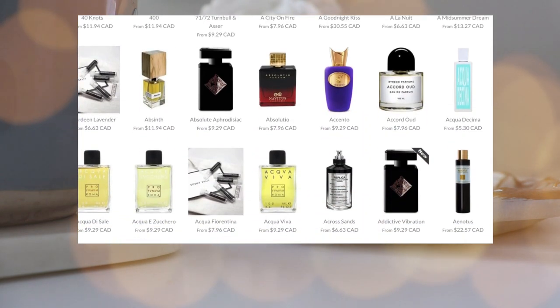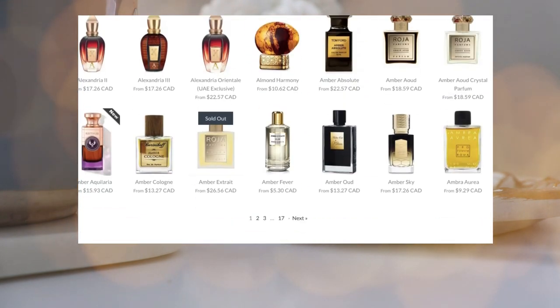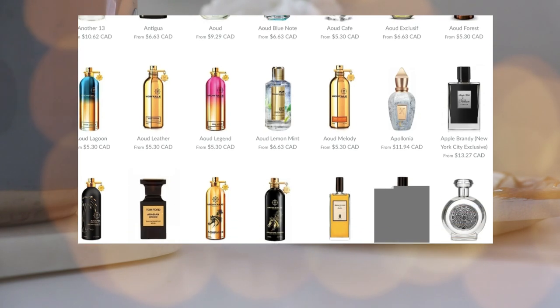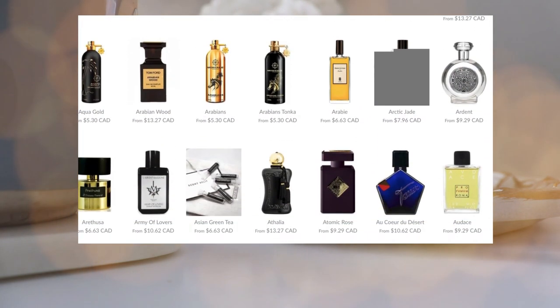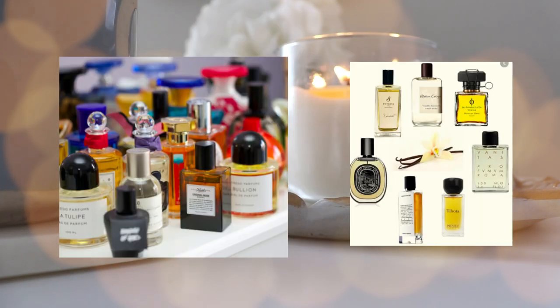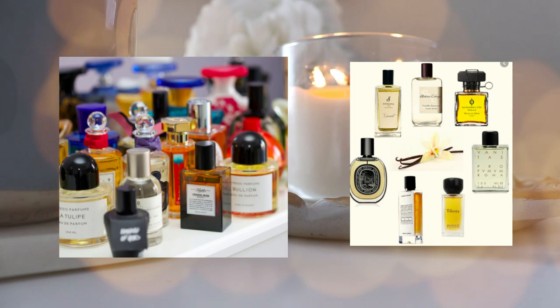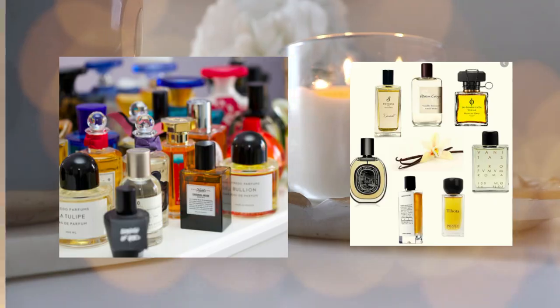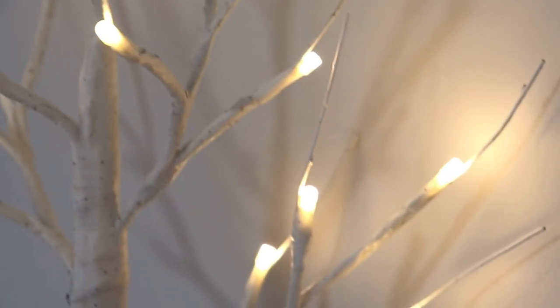The last thing I want to explore is more niche houses in general. There are so many niche fragrances out there — it's hard to know where to begin when you look at a decant website or search online; there are literally thousands. If you guys have any great suggestions for houses you think I should specifically check out, please let me know in the comments. I'm really finding that designer fragrances don't always do it for me these days — there are so many repeats. I want to bring more uniqueness and variety into my fragrance life.